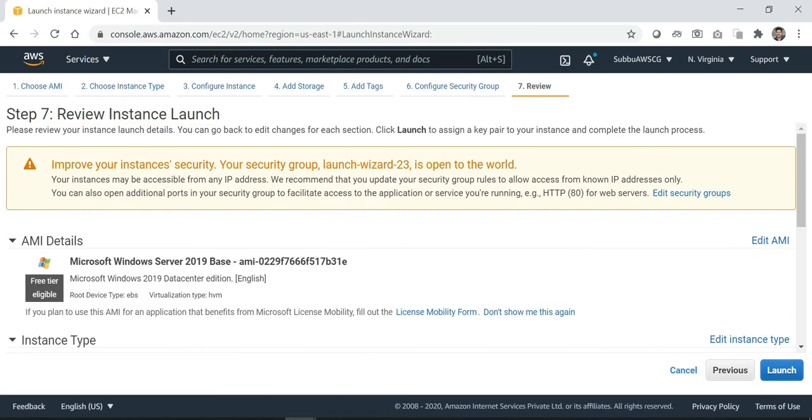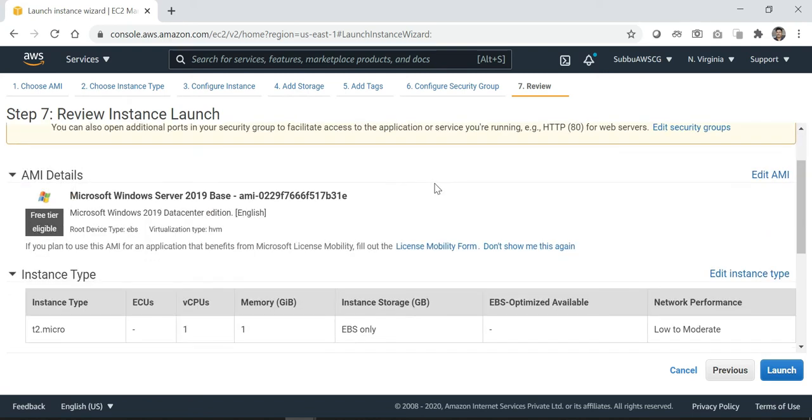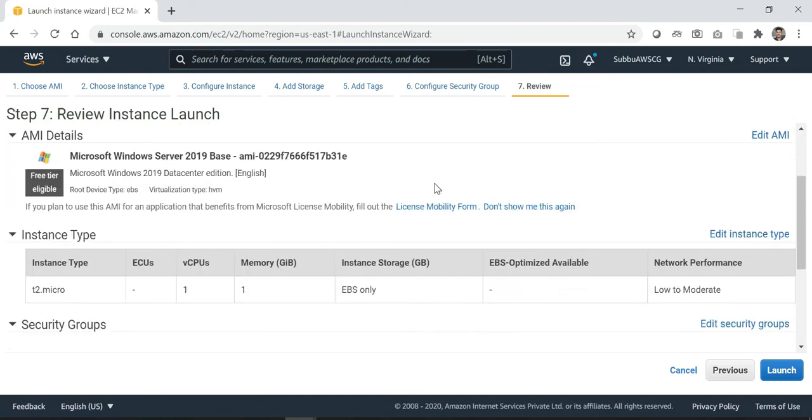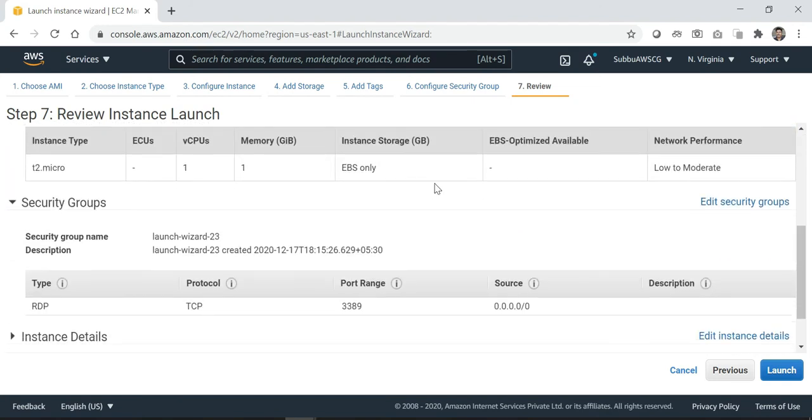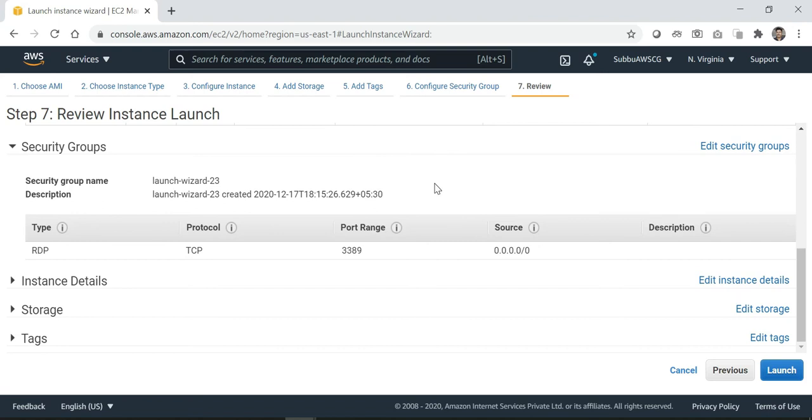However, there will be a warning. You can see that this is accessible through the internet. So this is a warning that it is telling. You can neglect it. You can review your EC2 configuration details. If you want, you can edit also. Then you can click on the launch button.